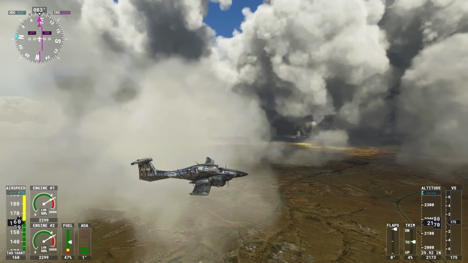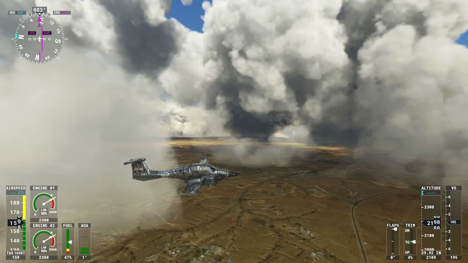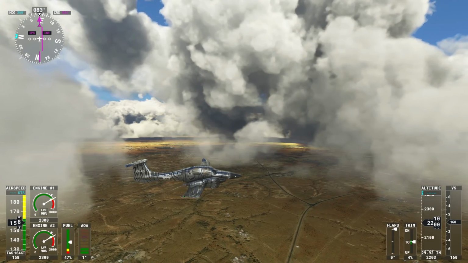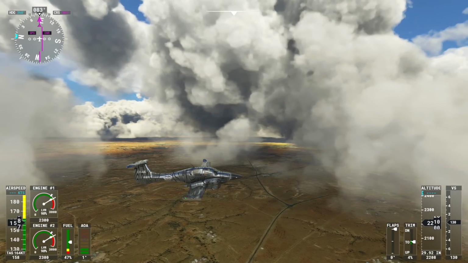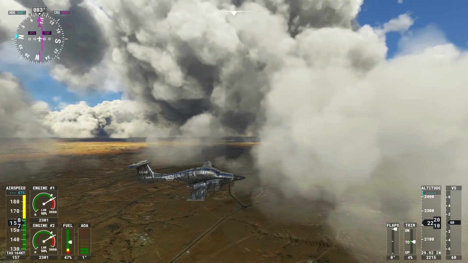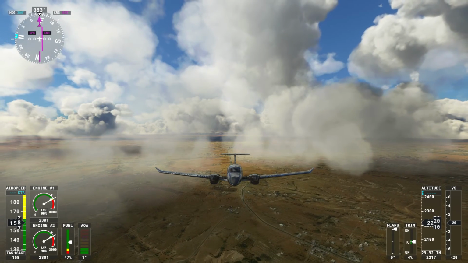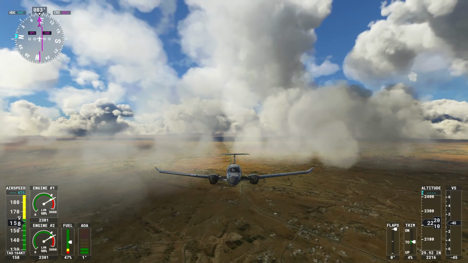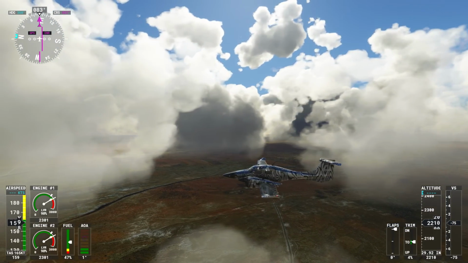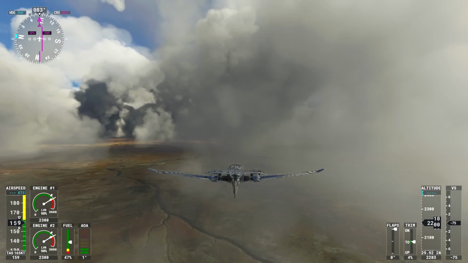What we've got: clouds, ray of sunlight off in the distance. Very cool. More clouds. Oh, it's a cloudy day here in Tunisia.